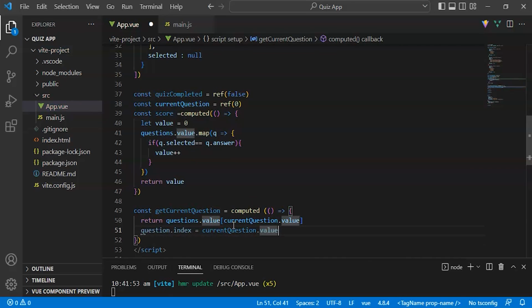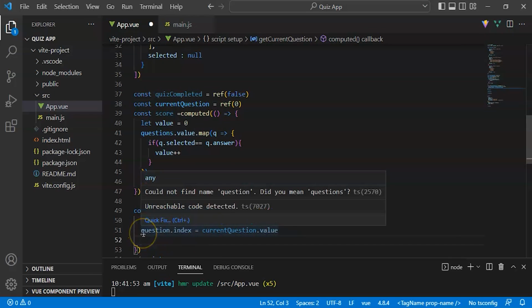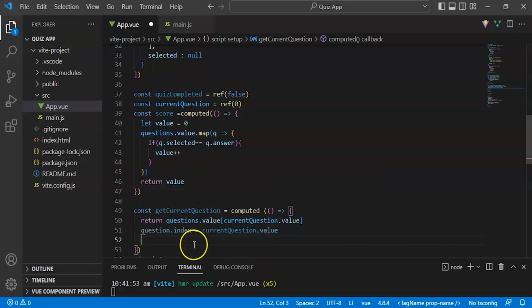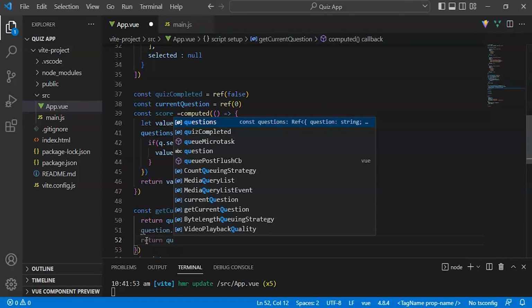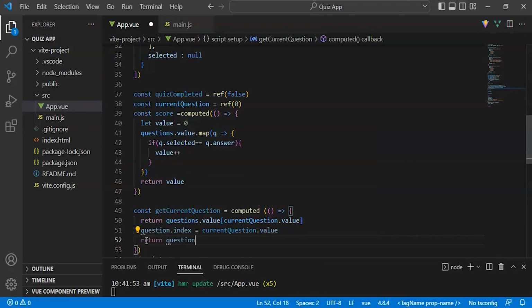So let's now finish this by just returning it. Question. Okay. Let's just return this question. Let's save it. It's working fine.